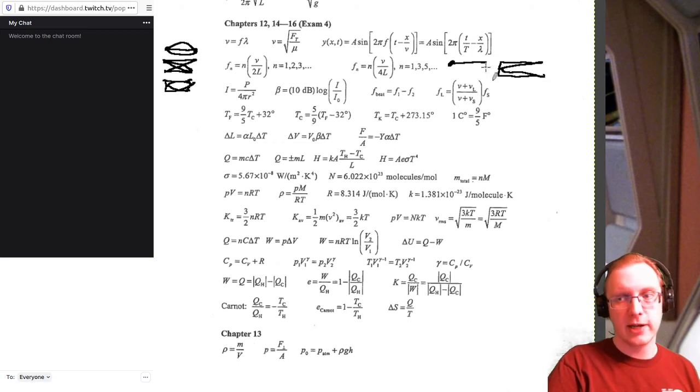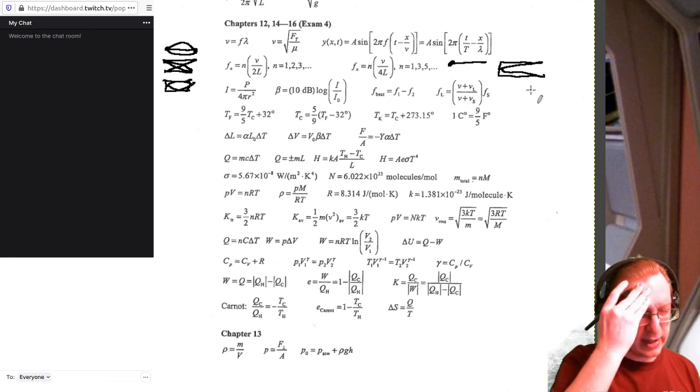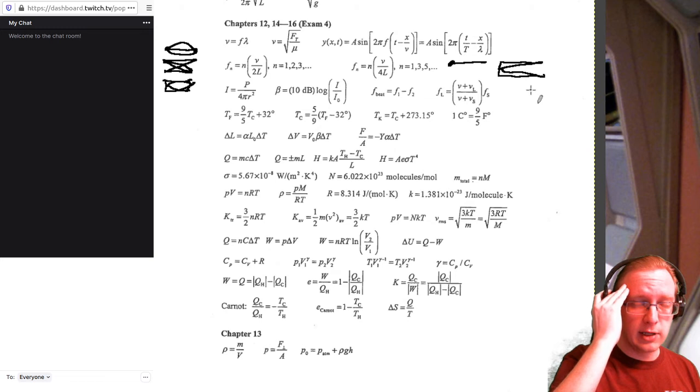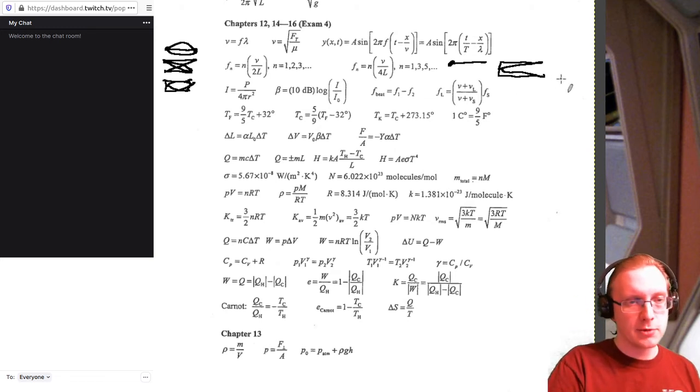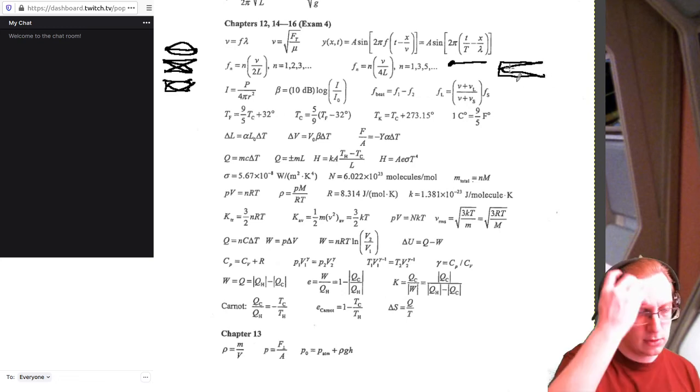This would also be the case if you had a bay where you had the ocean out here and waves would come in and go out, and then you could look at the standing waves in that particular bay. I think like the Bay of Fundy is a case where the frequency of the tide is the same as one of the standing waves of the bay itself, and so you actually get unusually strong tides going through there.